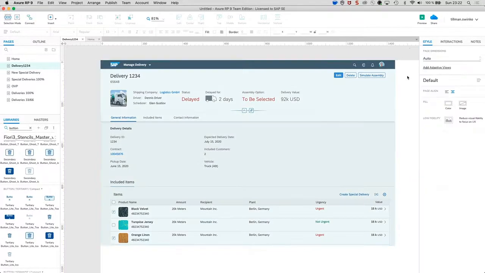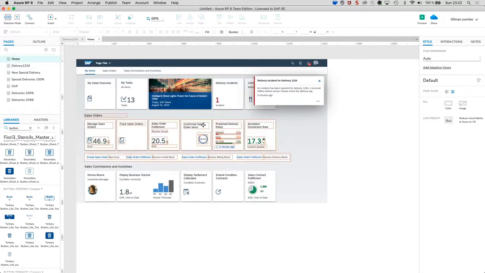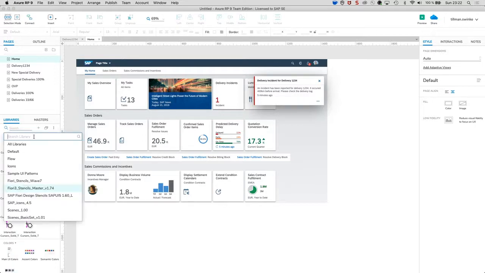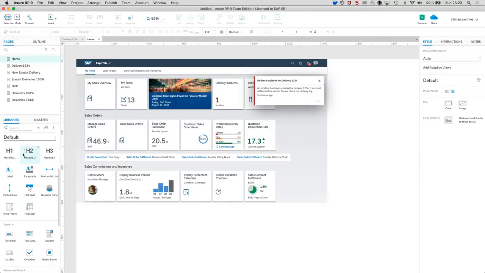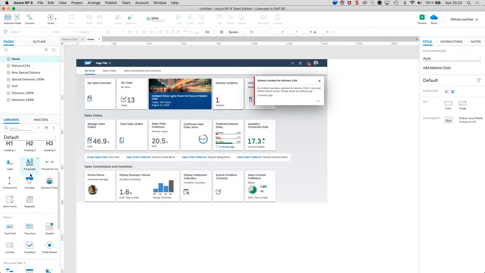So now, just to make it more interactive, we go back to the home section. And if I want to click on this notification, I'm going to be taken right into the right delivery here. And for this, we're going to choose the default section of the stencils that comes with Axure 9 here. And there's something called hotspot.